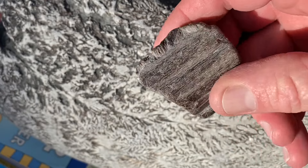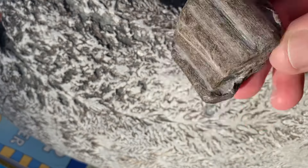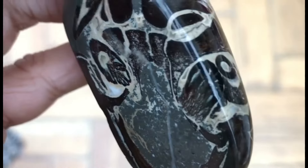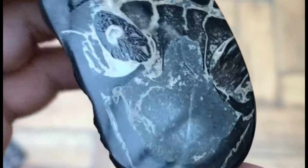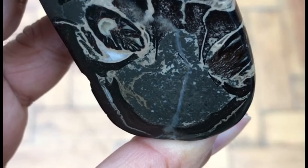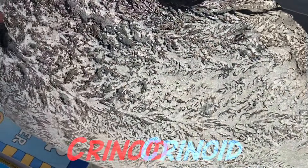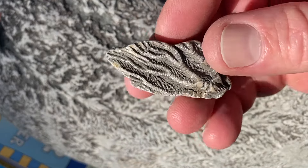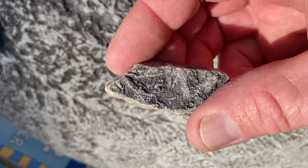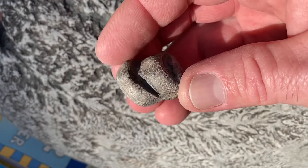This is a jaw of an ichthyosaur — you can see the null teeth there in that rostrum, as we call those locally. Look at this really ground-down rostrum that I've polished up — you can see a small tooth at the top. That really turned out well with the polishing work. You can see a little really fine, quite piercing tooth. And here's a bit of sea lily stem — a crinoid, an animal related to the starfish. You find some of those in your sieves when you do the sieving work on the beach.